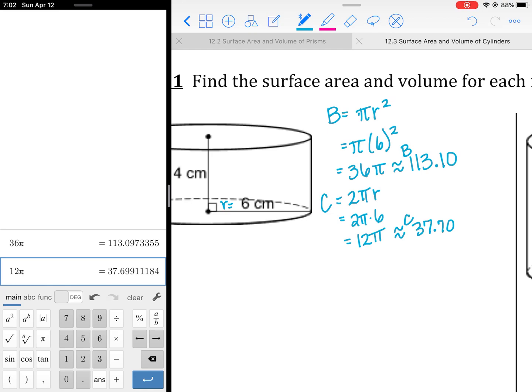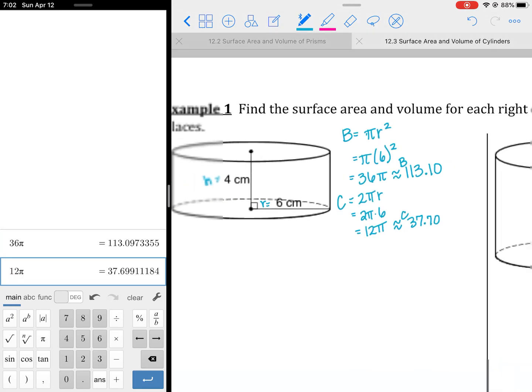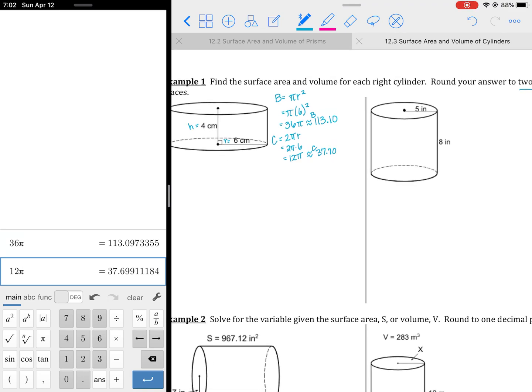So one big question is, when should you use these things? And the answer to that is always going to be in the directions. So notice up here that my directions told me to round, which tells me that I'm going to be plugging in something for the pi. And notice that it doesn't say to use 3.14. So if you do not see in the directions to use 3.14, then always use the pi button. Unless it tells you specifically to use something, then use the pi button.